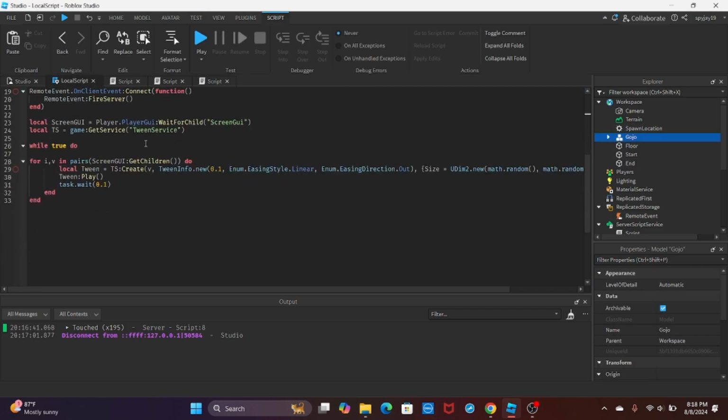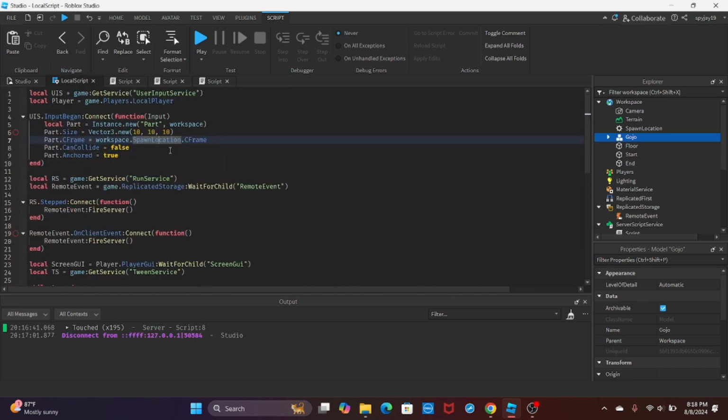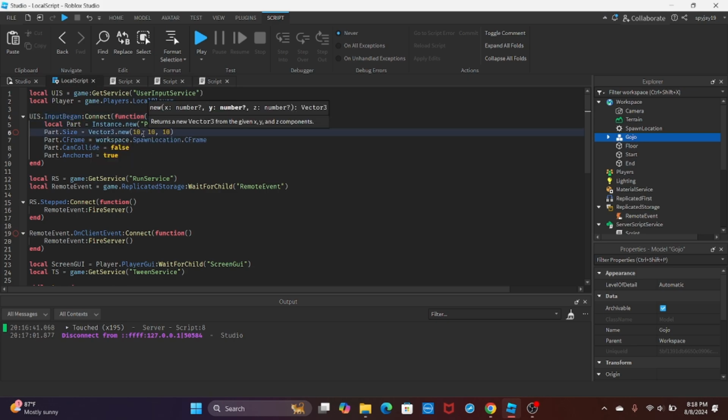So, explaining all of this just for the people who are interested in knowing how everything is working exactly, I'll give a full explanation. This uses the UserInputService to detect input. Whenever I'm pressing WASD, moving around, or pressing any keys on my keyboard, it creates a decently sized part that's anchored and can't collide, so it wouldn't fall and be destroyed. So it creates a whole bunch of parts in the workspace.